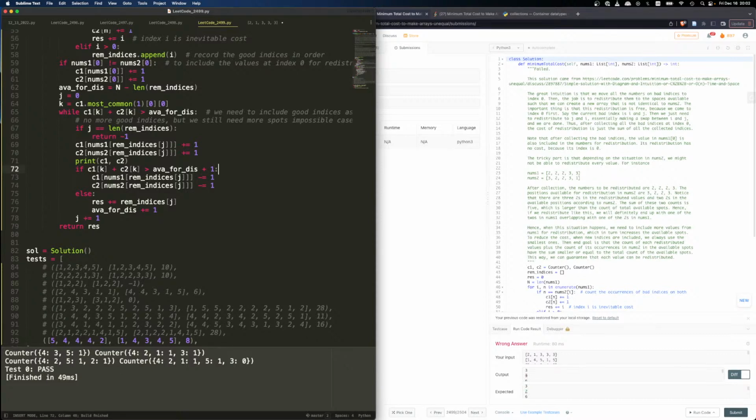It has to be larger than this. If larger than this, then we cancel. Otherwise, we keep going.